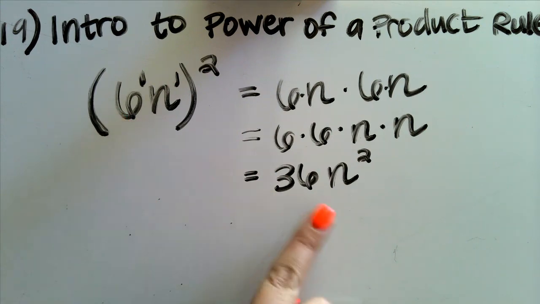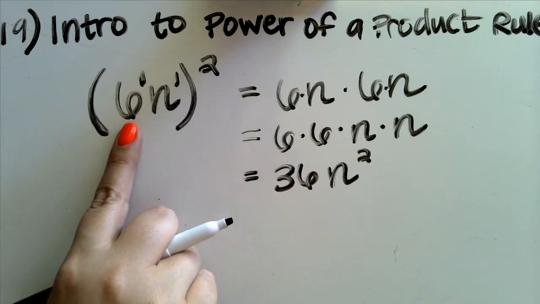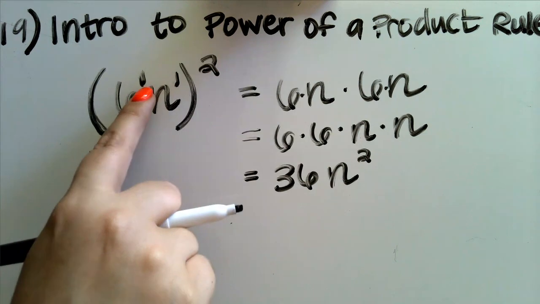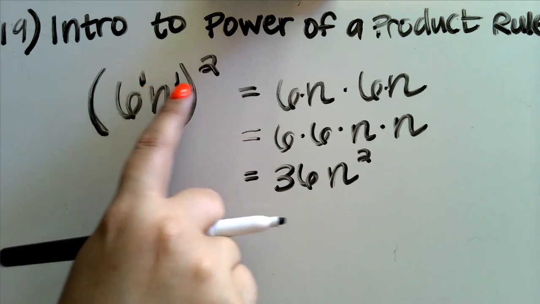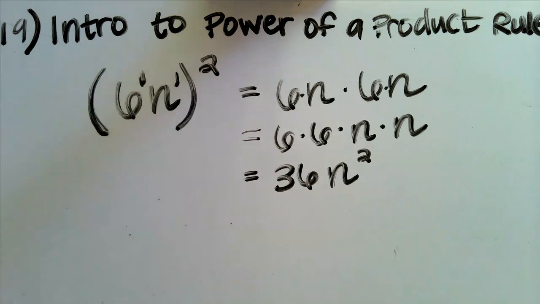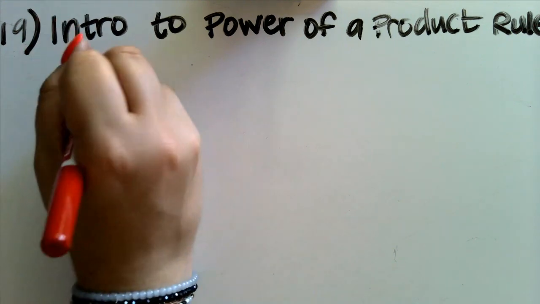Now, if you guys notice, 36 is 6 to the second power. So this rule is very similar to the power of a power rule in that we're going to be multiplying the exponent from inside the base by what is outside the base. I'm going to go ahead and erase this. Make sure that this example is in your notebooks, but let's go ahead and create a rule for what this might look like.